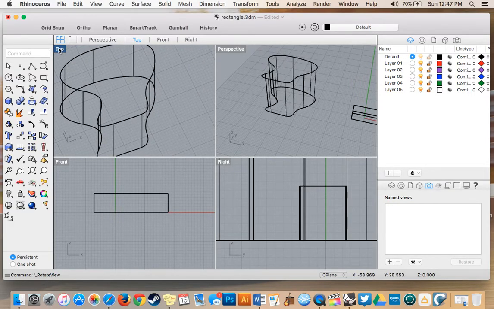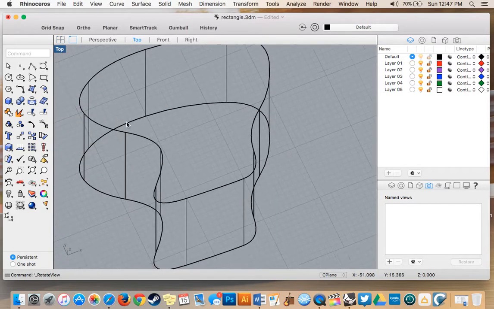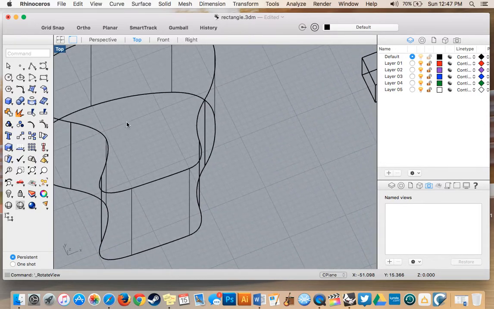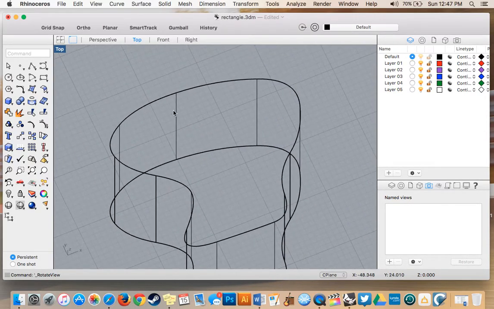So this view, as it says here, is supposed to be our top view. We're supposed to be looking down perfectly on the object. And as you can see, I accidentally moved it, and now it's not in the top view anymore, so it's going to be pretty difficult to draw things perfectly along with that grid.